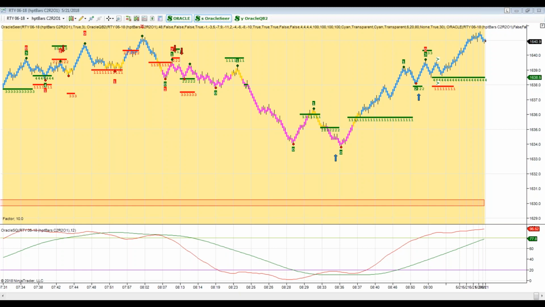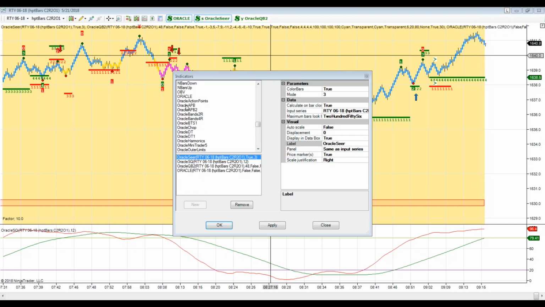The first is the Oracle indicator, which is what I'm showing here. This is the one that has the daily trend and the buy band, the sell band, the gold band, and the extended bands, but no trade signals.